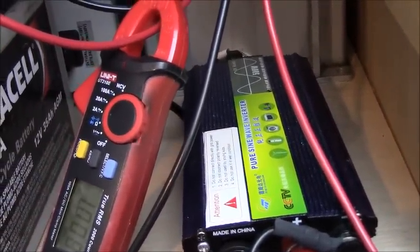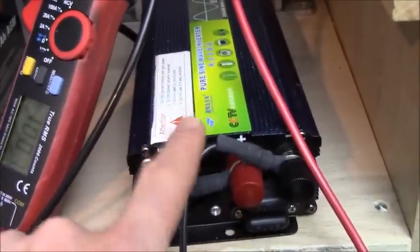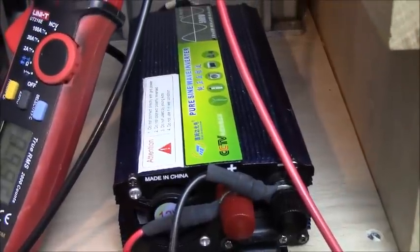Usually I go in the other direction from 110 to 220 when I make my battery chargers for 220. But in this case I was running a 220 pure sine wave inverter, so I just ran it backwards through there. So there's my big Maxwell cap bank, and then here we have the battery bank. You can see what I did here is I made the battery cable run through one of those big terminals that the whole wire could fit through, and I stripped the wire around it. It's kind of awkward to put the nut on, so you connect these batteries up one at a time, but that way I don't have to run multiple strands of wire, which creates a little bit of a loss.